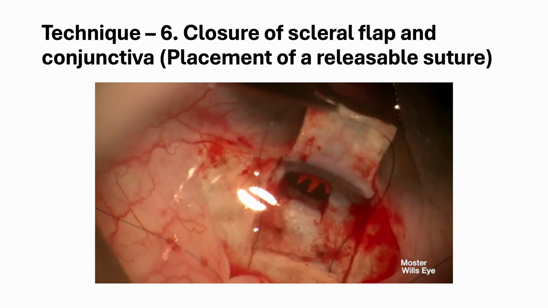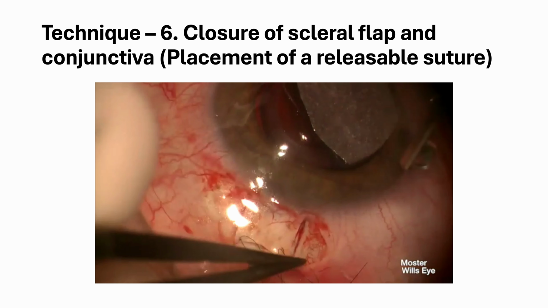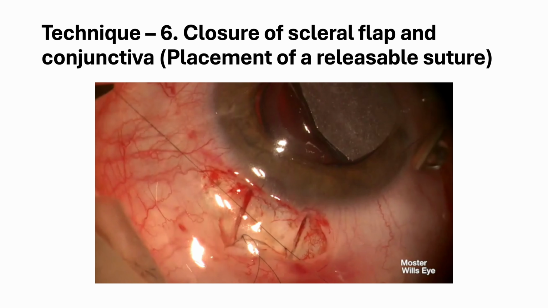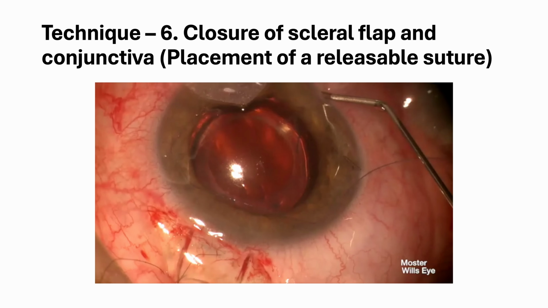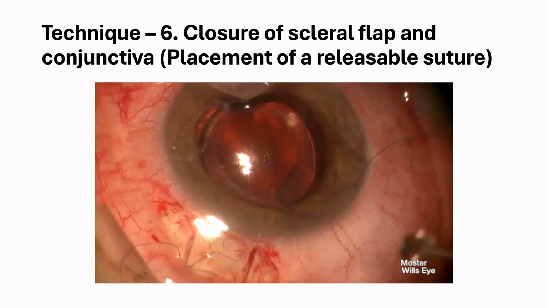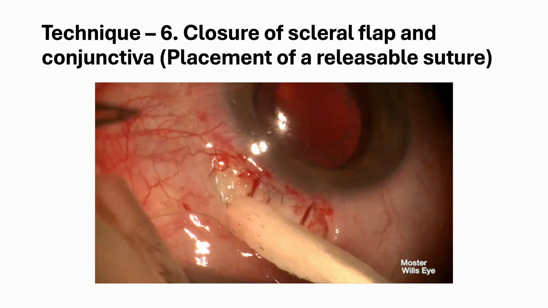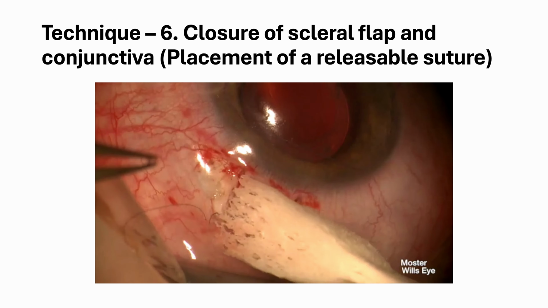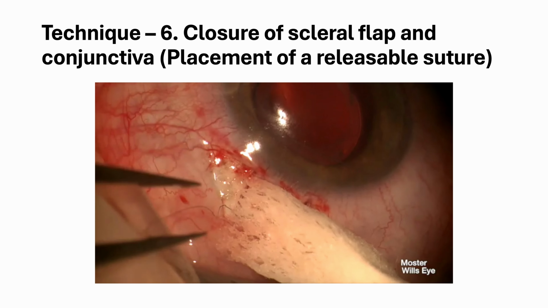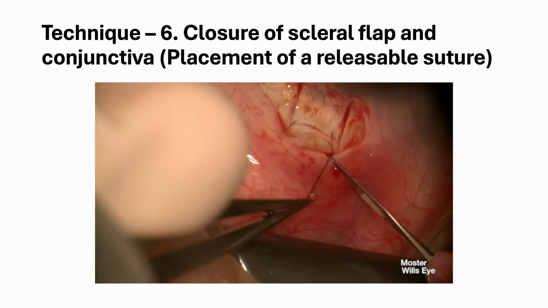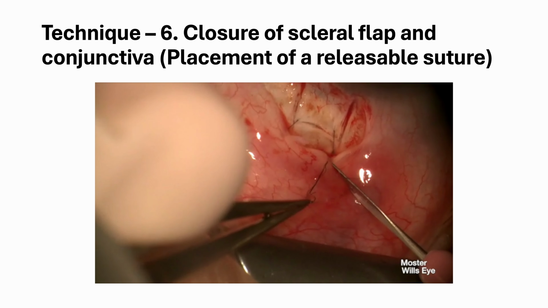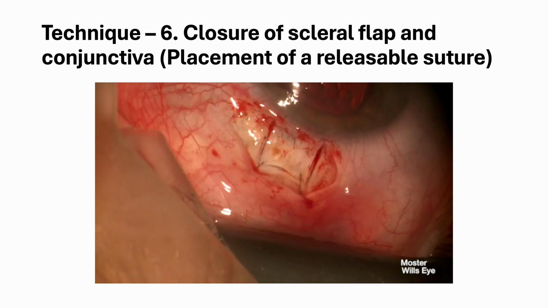In this case, 10-0 nylon sutures are placed at each flap corner. These sutures are not releasable. These will have to be lysed with the laser postoperatively if additional flow is needed. After topping off the anterior chamber with BSS, excessive flow is seen at the nasal gutter. A releasable suture will be placed across this gutter to decrease flow and to prevent an early wound leak.